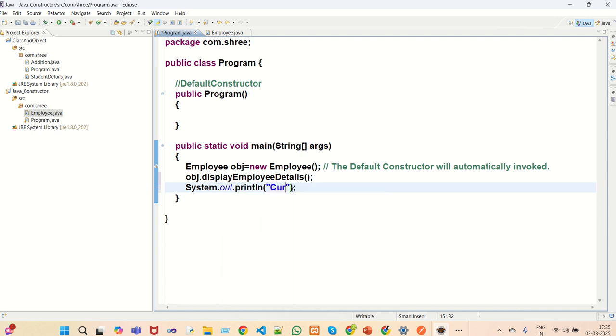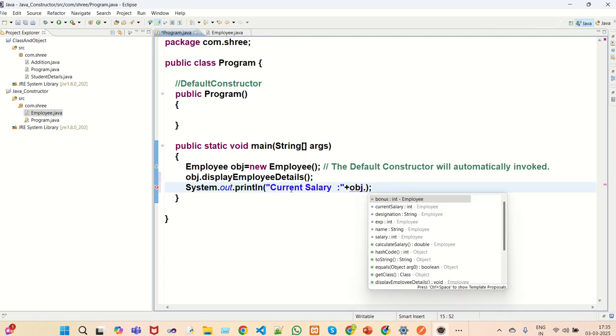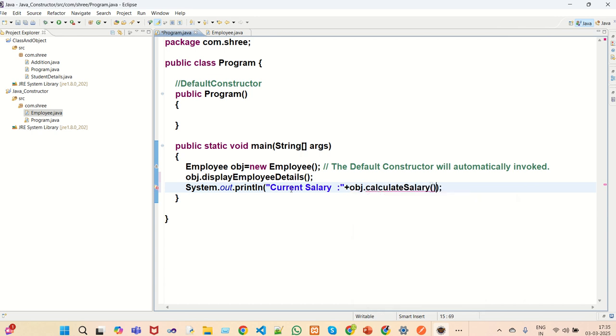Inside that we can write the current salary, obj.calculateSalary, that function we need to call like this.